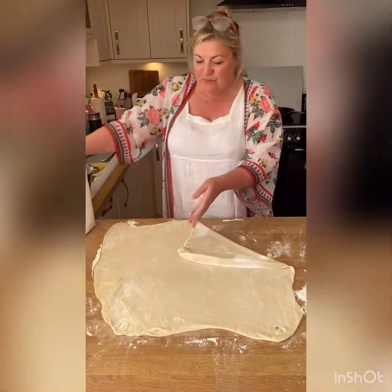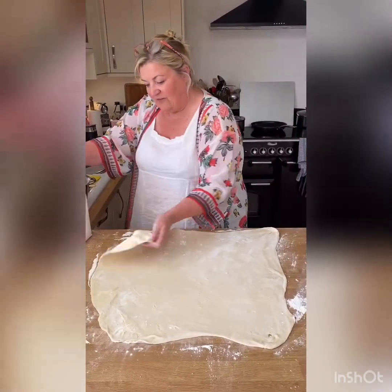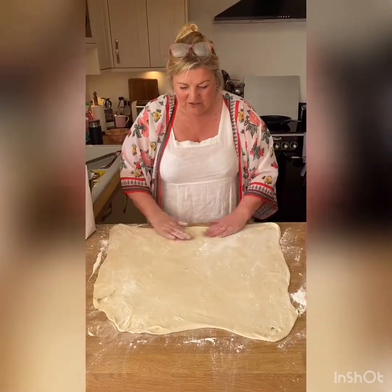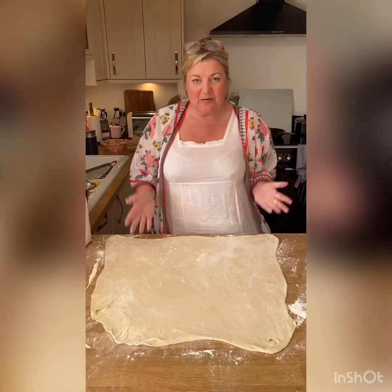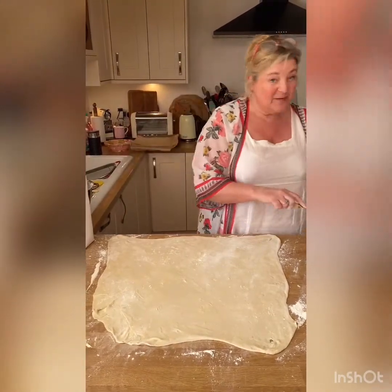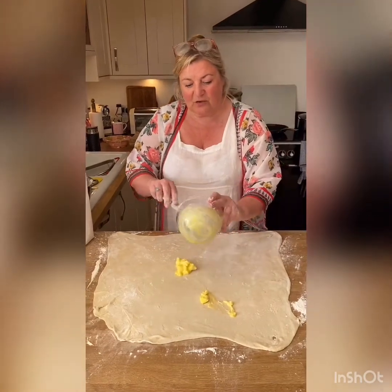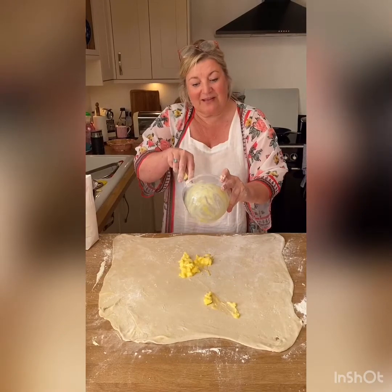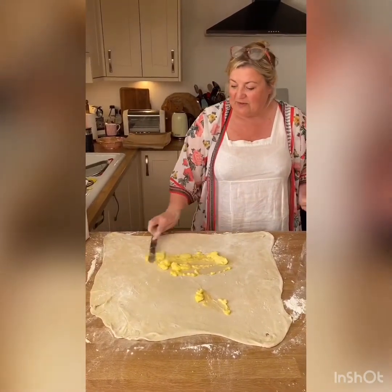Make sure your board is really well floured because you're going to be rolling this up, so you don't want to have any stickiness. So don't be afraid, just make sure it's all nicely floured. Now the next thing you do, once you've rolled it out, it doesn't have to be the most perfect square or rectangle, is just to ladle on a lot of butter. Please don't worry about the amount of butter because it doesn't count because it's Easter. Okay, it's Good Friday, so you can have butter.